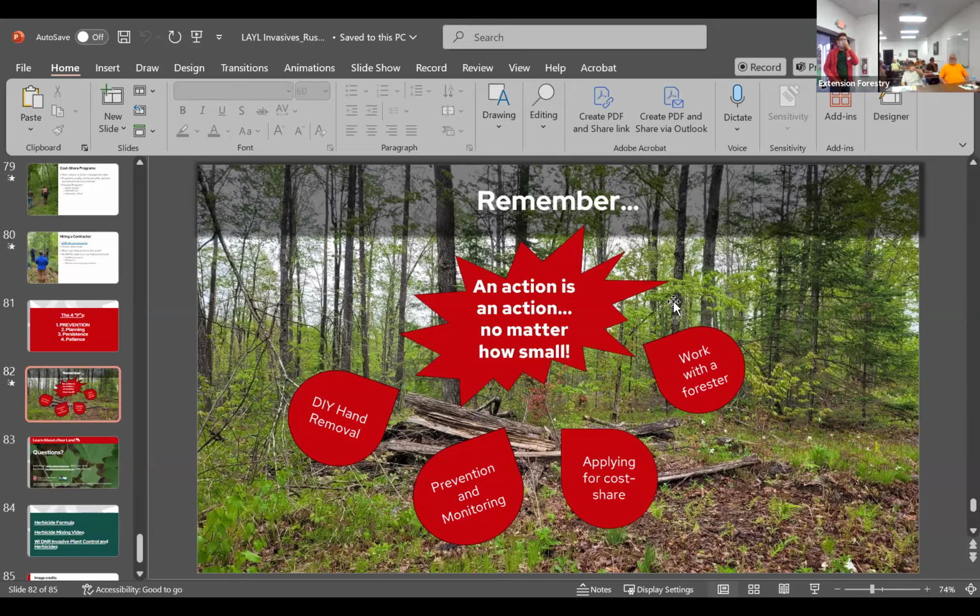If we girdle a tree, and let's say we're at a height that's convenient for a chainsaw, like 3 feet up, and then put the herbicide in, is that okay, or do we have to be right down by the ground? That's a method, I just didn't cover girdling with the chainsaw. That is a method we can also use for treating trees, probably around diameter at breast height, or maybe a little lower, and treating around where you do the cut. Yeah, that's a method of control for woody invasives.